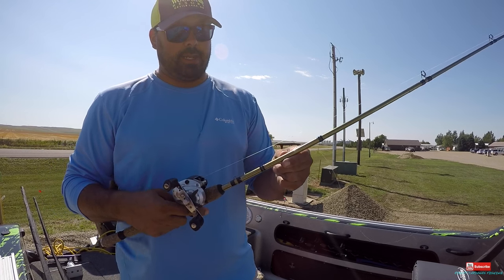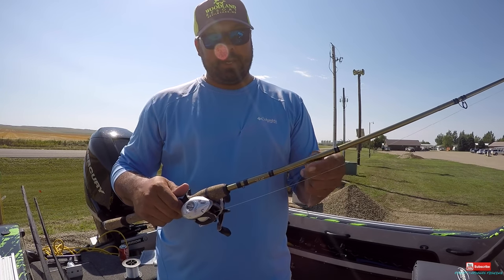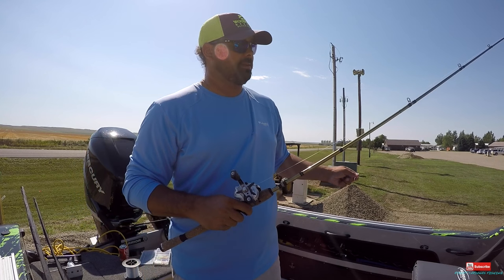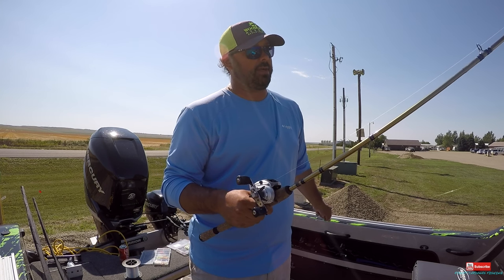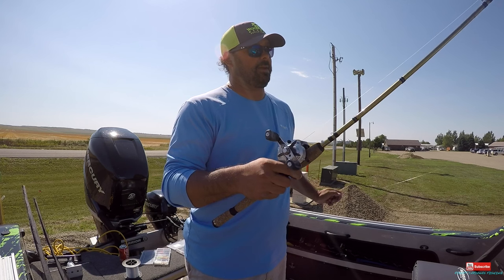And then the rod is an Elite Tech Walleye in the Walleye series, a 7-footer, medium moderate. And I really like that because I can hold these rods all day and bottom bounce and not get fatigued. My wrists don't get fatigued because I got 2-ounce bottom bouncers on there. I like to be pretty much straight down. I like to know where my line is at all times.